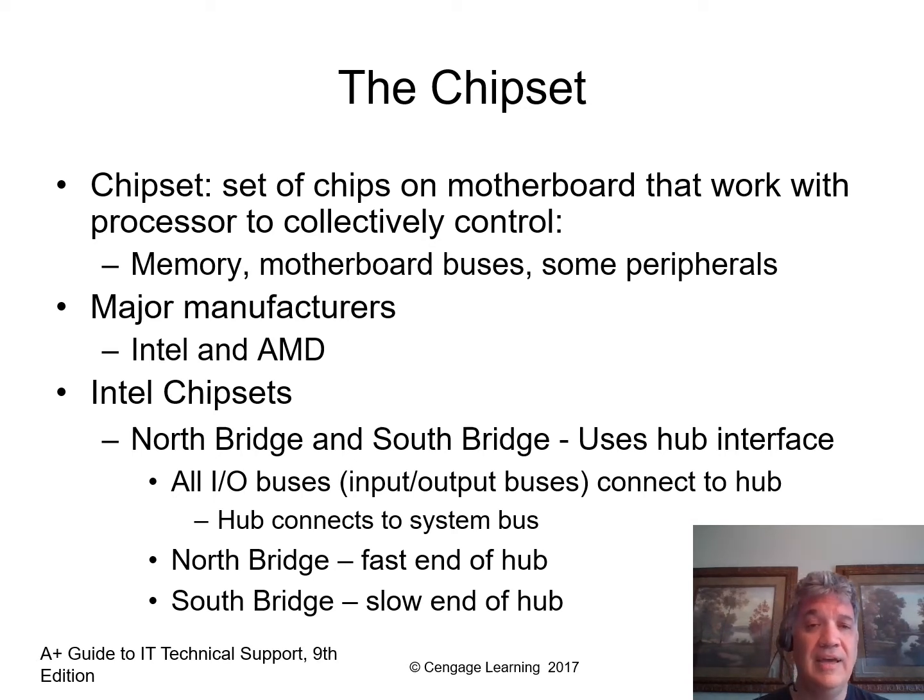So those two chipsets together control all of the traffic going in and out of the CPU. And again, the high-speed bus is the Northbridge, and the slower speed is the Southbridge. So anything USB, anything connected to the rear of your server or PC is going to be connected to the Southbridge.